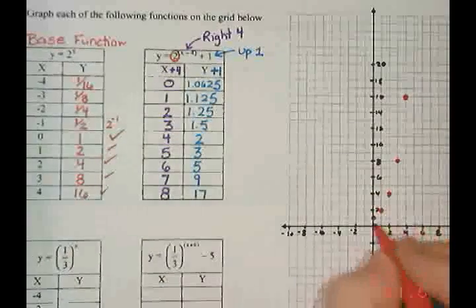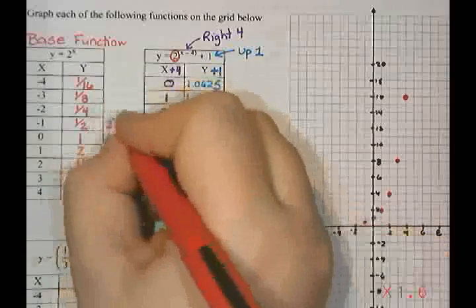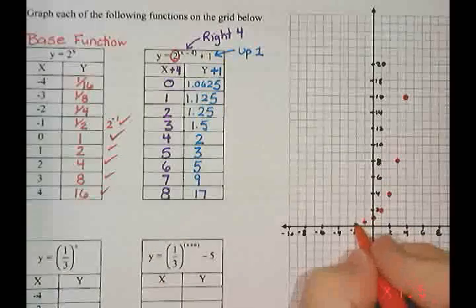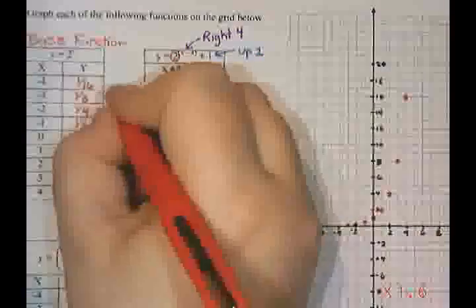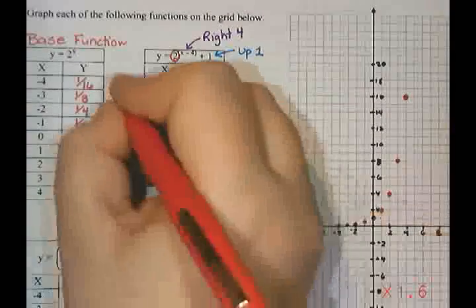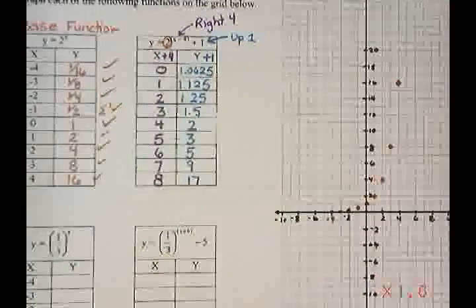-1 and 1/2. So that's going to be halfway through that square. And then 1/4 is going to be about half that distance. And then 1/8. And then 1/16. It's really hard to start marking those on.